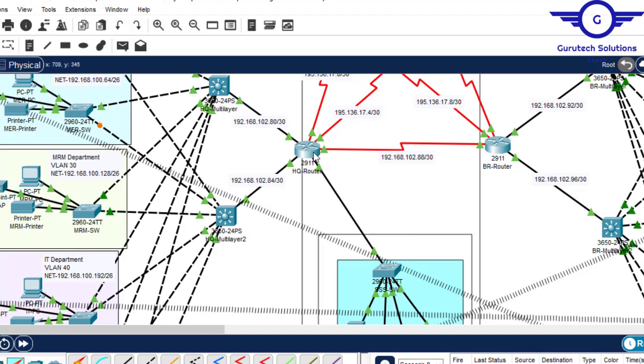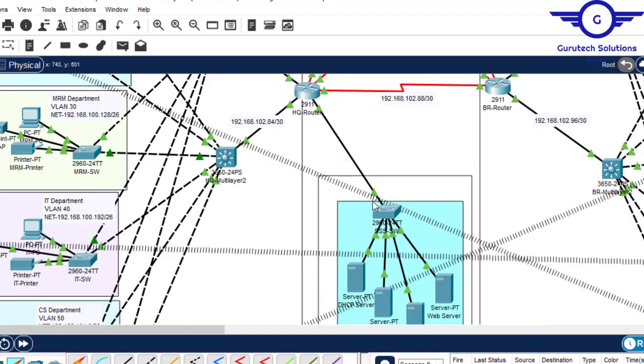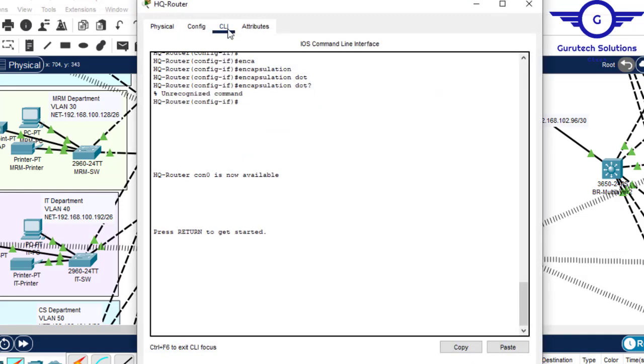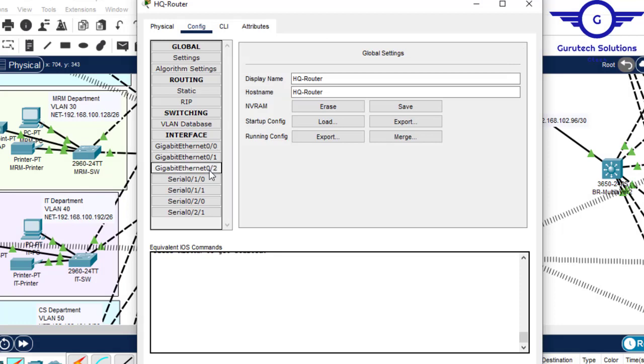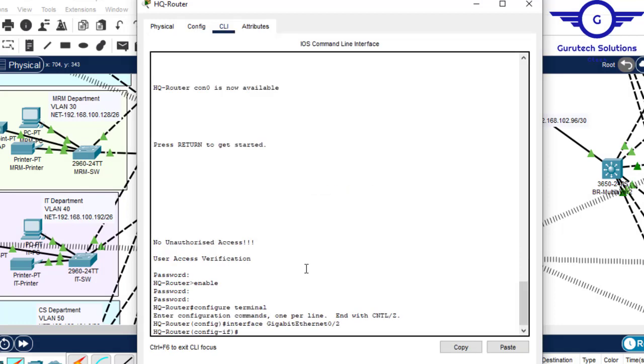Okay, and to do it on this router, then we have to use a sub interface of this interface to be the default gateway of this one. So which interface is this one? This is gig 0/0.